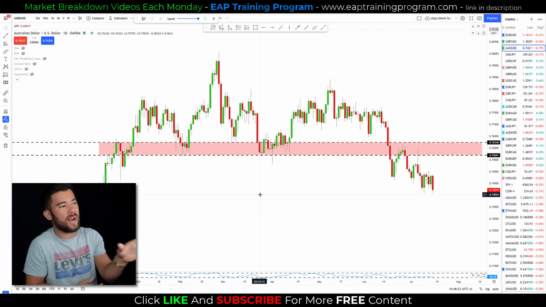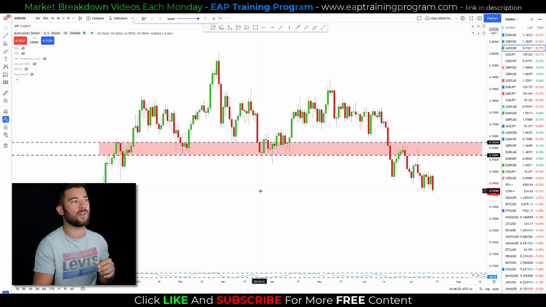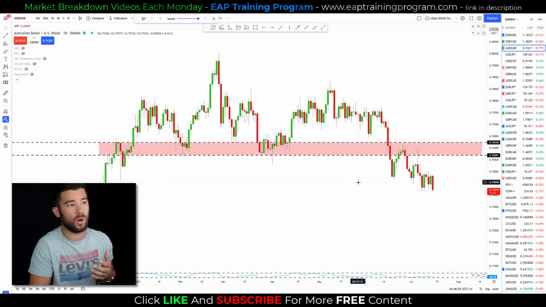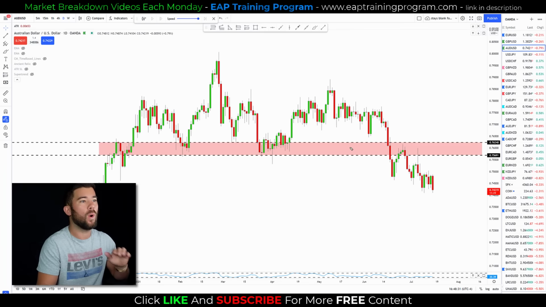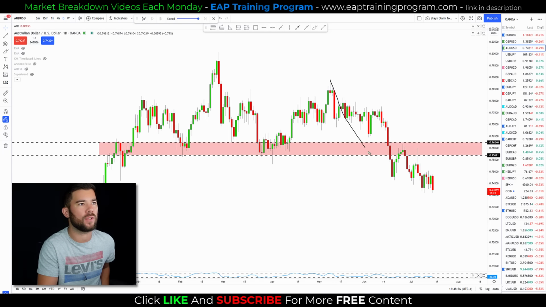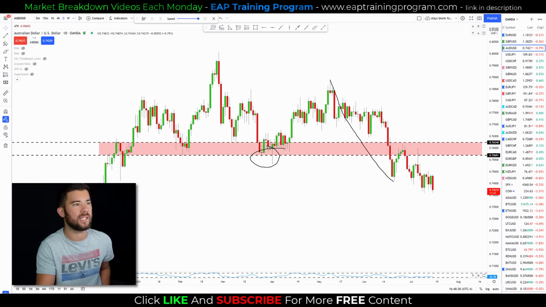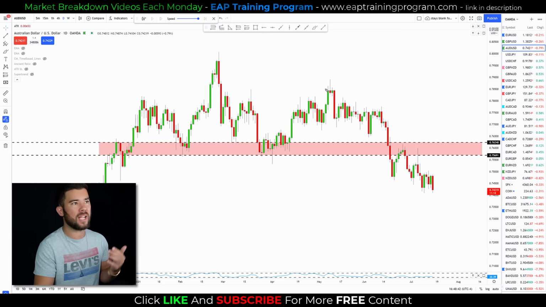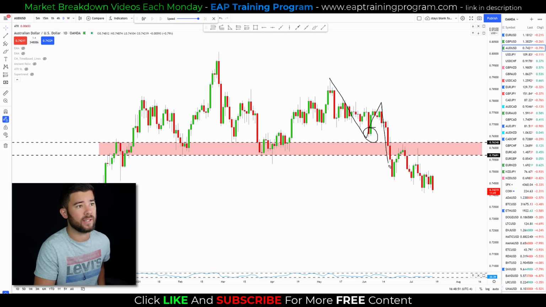So let's break down the Aussie dollar and talk about why this zone was an optimal trading zone or an OTZ. So what did we have that happened? If you'll notice, almost every time I point out an OTZ, I wait for the market to break through a recent structure level. Now, what I want to clarify is when you think of most recent structure level, which level are you thinking of? You're probably thinking of this one. The reason being, because this was the most recent level of structure time-wise, if we're looking back.